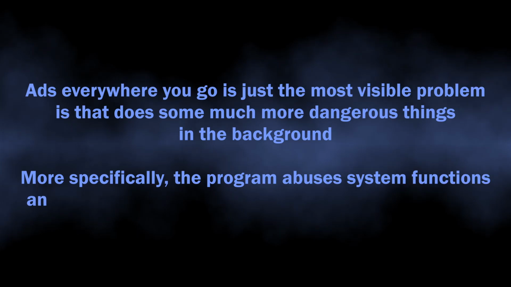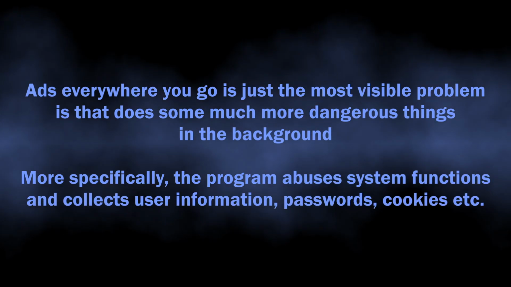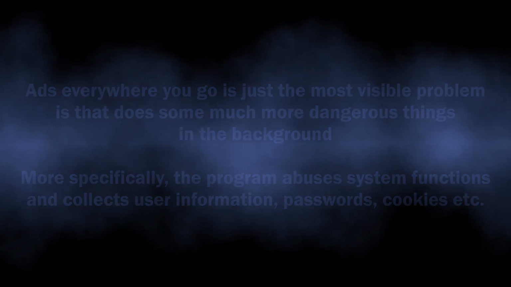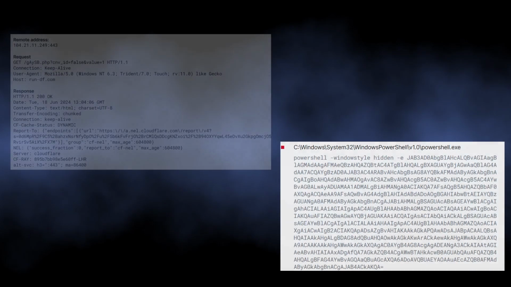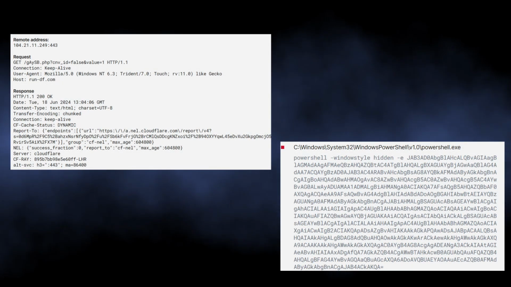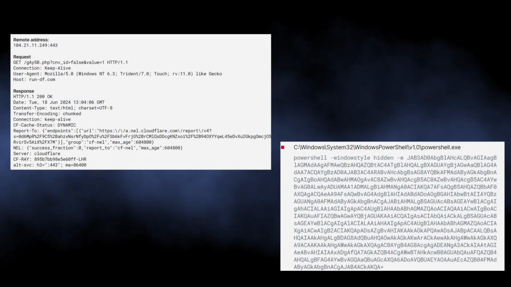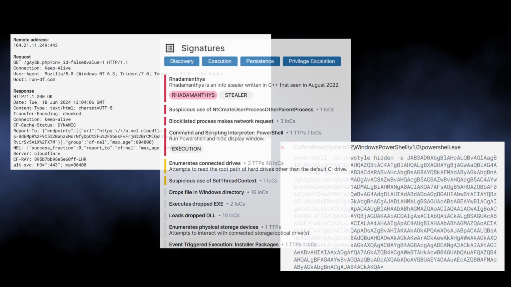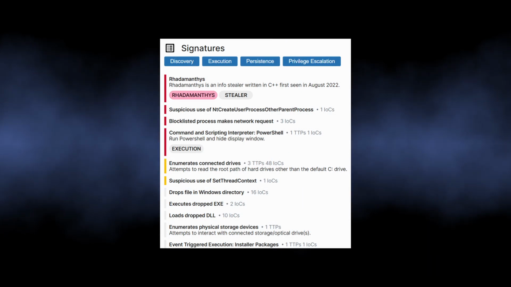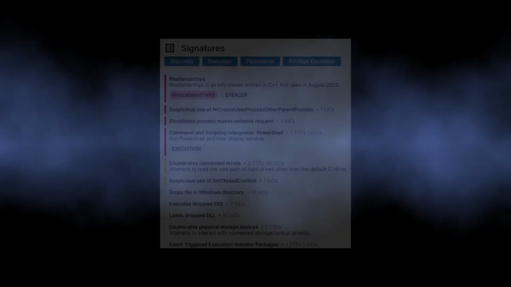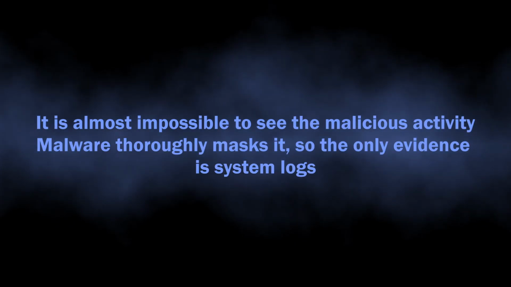What this app does in the background is gaining persistence and collecting user information. It abuses system calls and PowerShell to get more privileges and runs additional modules. These modules further go through all the places on the disk where user credentials are stored. Once again, all this happens in the background without any visible signs, so you will barely notice that something is wrong.